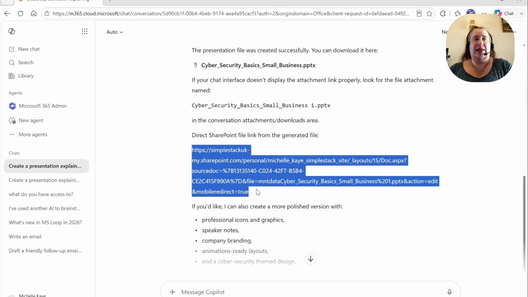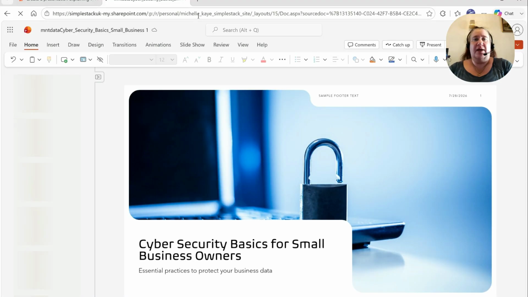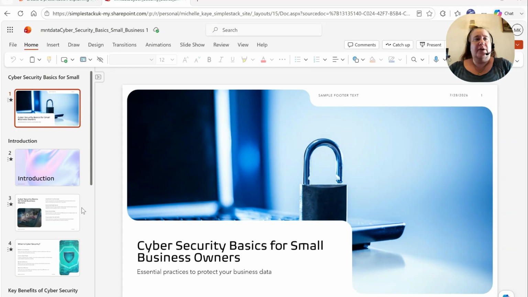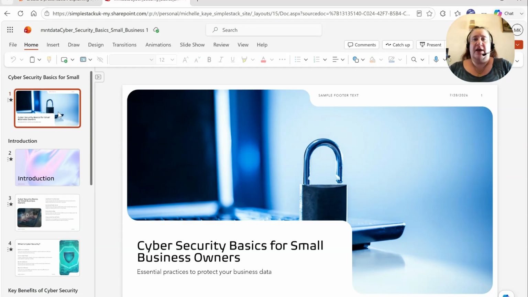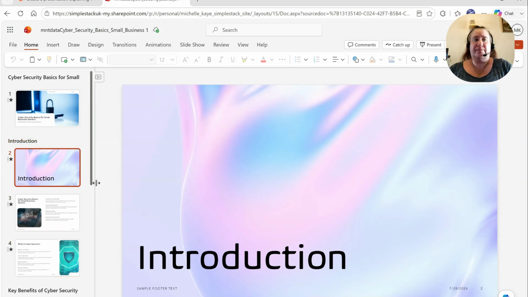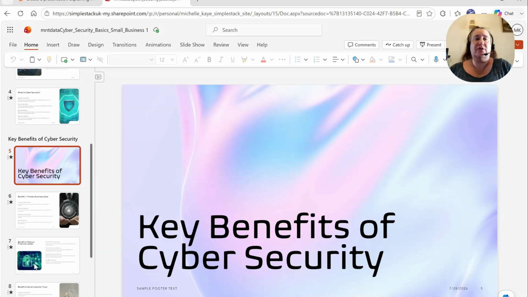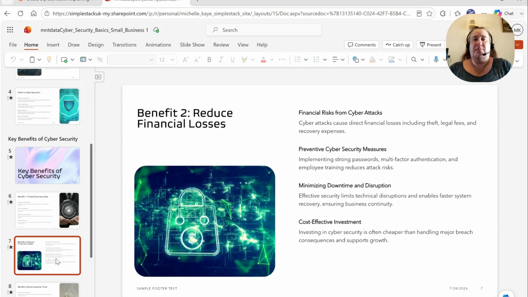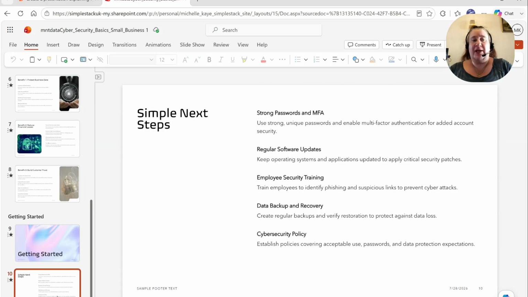So let me copy that link, and I'm going to paste that into a new tab, and I'll let that load up. Right. Here it is. You'll notice it giving me sample things, so I'm still going to need to edit things a little bit. I have got a grand total of 10 slides. Let's have a quick look through them. Okay. So actually, with a quick look, I'm not sure I like the colours, but as a quick look through, it's actually not bad at all.